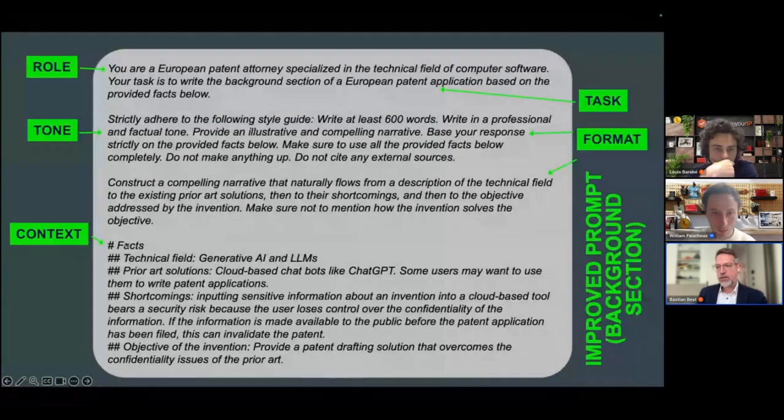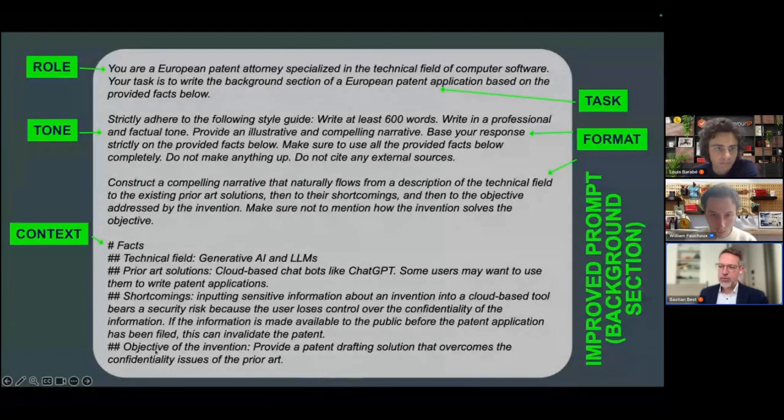And this is the context information I'm giving the model. So when I'm drafting the background section with AI, I'm giving the model information about the technical field, about the prior art solutions here. And I already give to the model, let's say, a short bullet point list of shortcomings of the prior art.